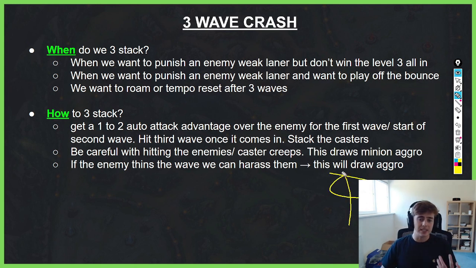Because of course, if we harass the enemies, it will draw the minion aggro towards us, which is also going to indirectly make our minions push faster. So let's take a look at an example of a 3-stack.